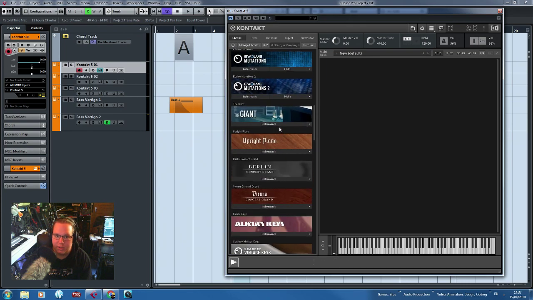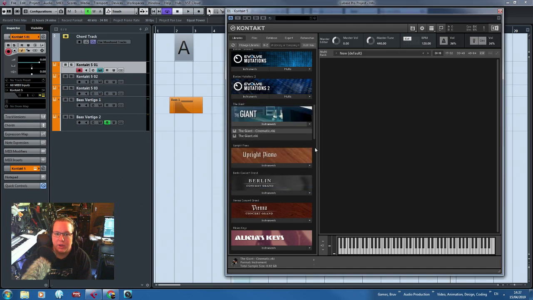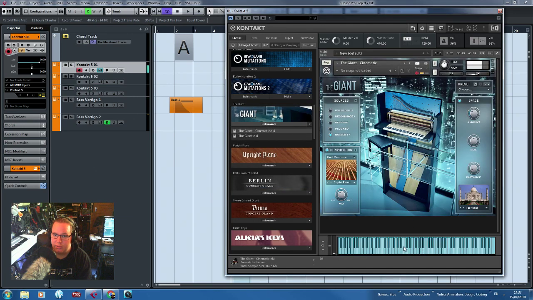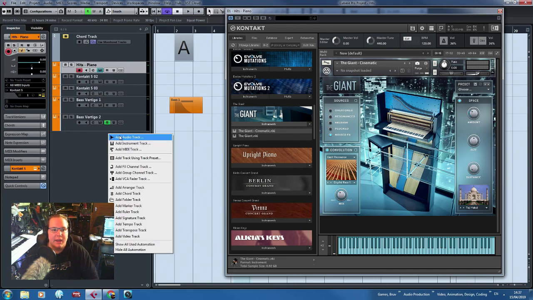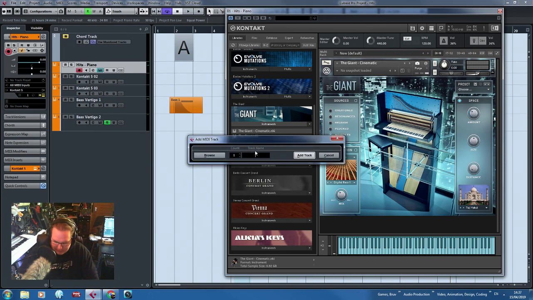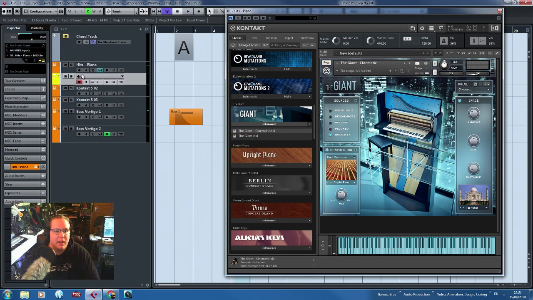One of the things we're going to use is the cinematic giant, which is like the regular giant, but it's all crazy noises like that. So let's do hits, piano, can't spell, hits piano, and then let's make MIDI track, hits again. That's going into that one. Fantastic.